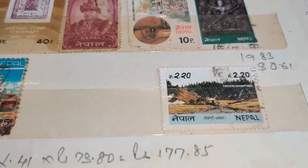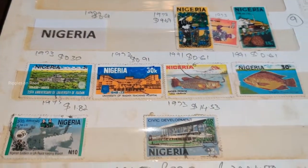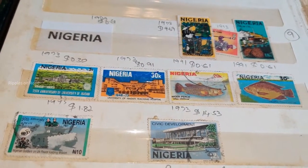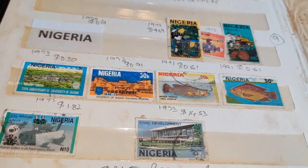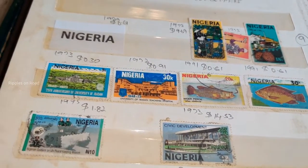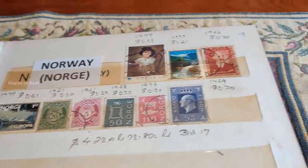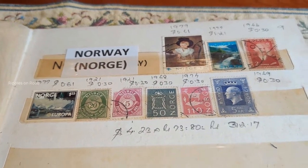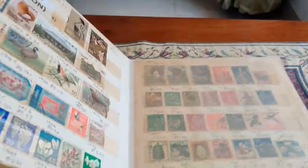I had been there to Nepal, I think in 1988. Yeah, it's a beautiful country. Nigeria, also a beautiful country. And these stamps I got because I worked for Bank of India, and we had a bank in Nigeria. It's called Allied Bank of Nigeria. That way I got this stamp. Then Norway. So friends from Norway, you must be proud of this. And recently I had a guest who visited Mumbai, and they loved our city, and they were from Norway.